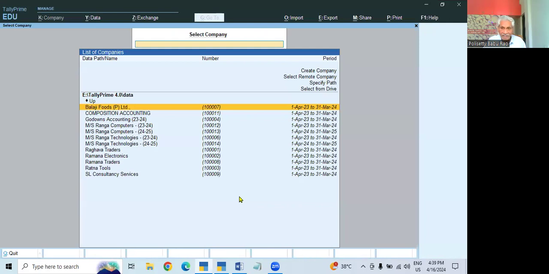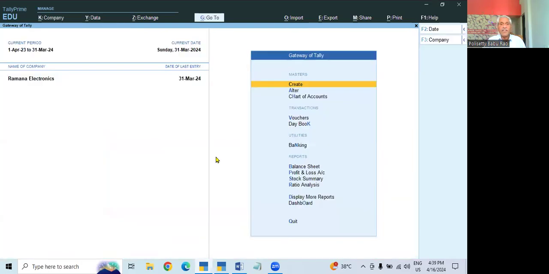This is the backup we completed, and this is the first time we backed up all the companies. Next, the next day we worked on this company, so this one has to be backed up. It is not one company or many companies; for example, we worked on this company, so the backup is to be taken for this.